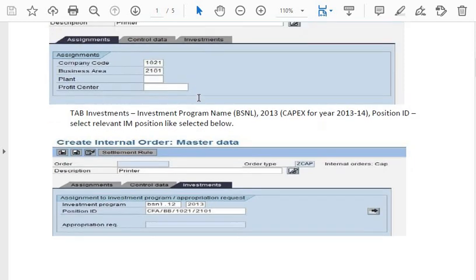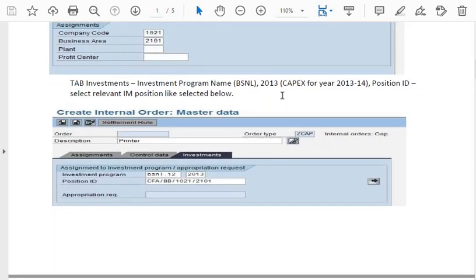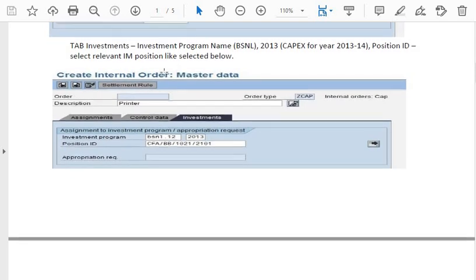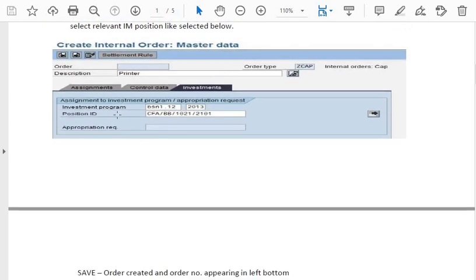In the investments tab, the investment program name is BSNL, 2013 is the approval year, and in position ID you need to fill the appropriate position ID, that is the IM node, through which you are going to allot the capital budget to this internal order.